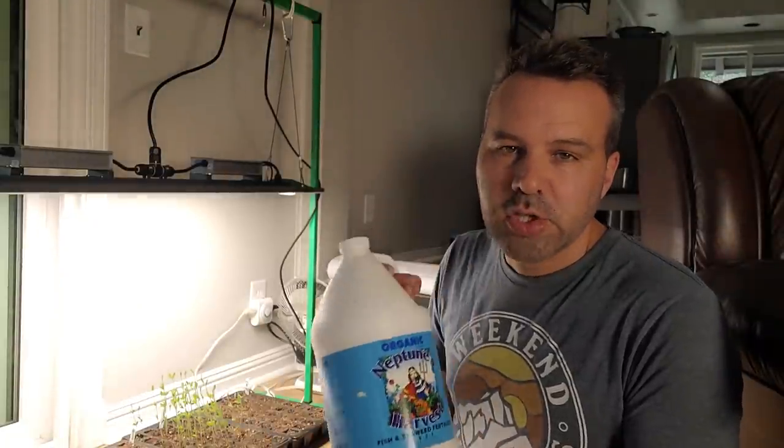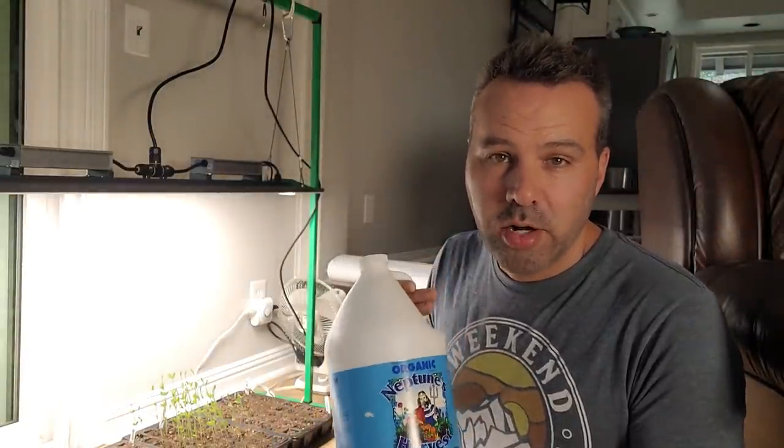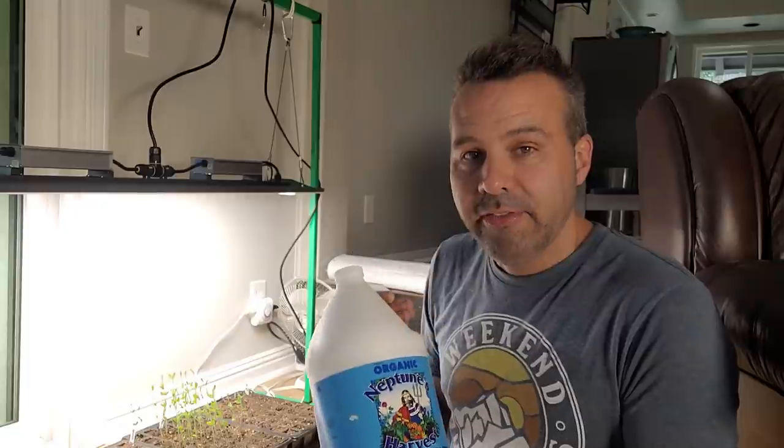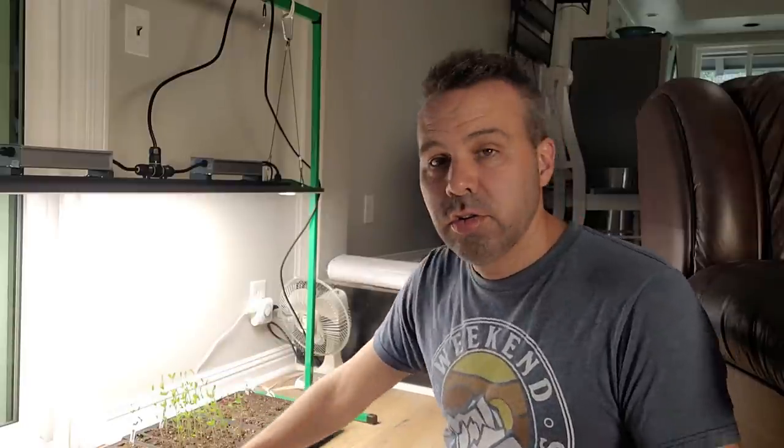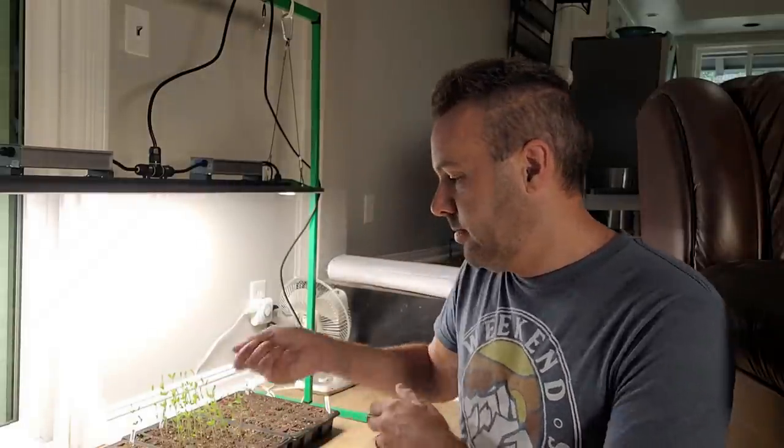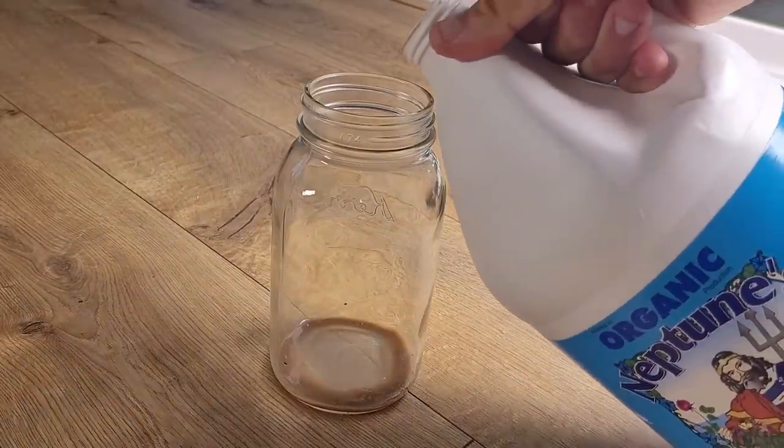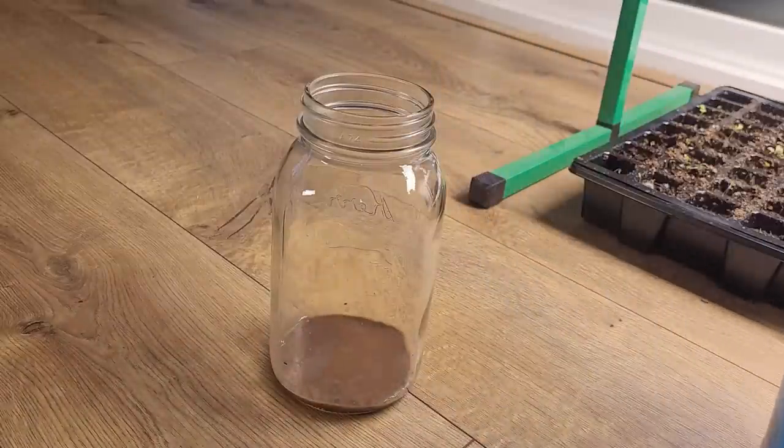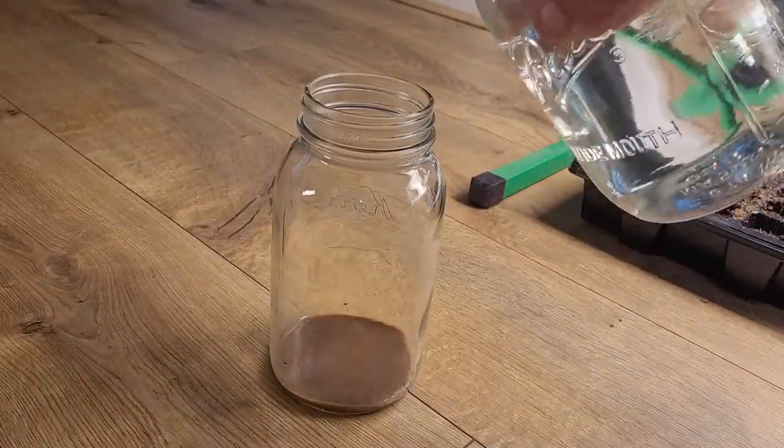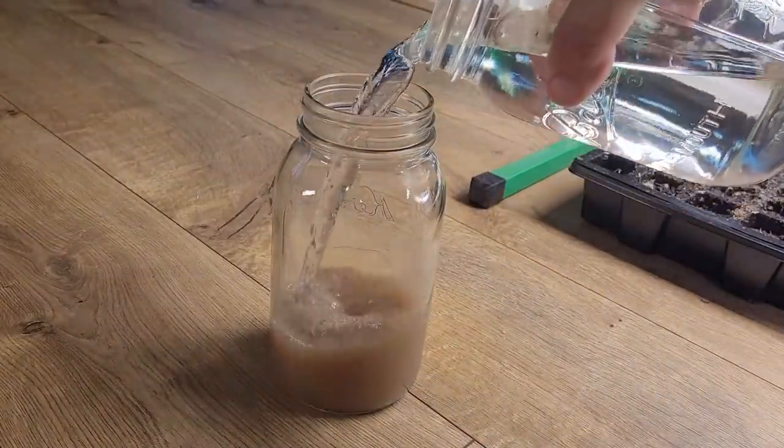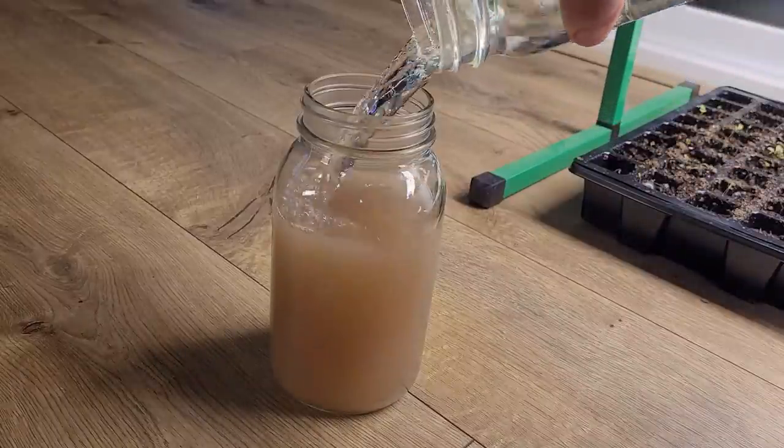So for this, it's a tablespoon per gallon of water. So we're going to mix a half a tablespoon per gallon. I'm going to mix mine in a quart jar because a gallon is a little bit hard to get under these trays. A gallon watering can gets messy. So a quarter of a tablespoon per quart. I really don't measure too precisely. I just do a little bit in a quart jar, fill the rest with water, and water them.